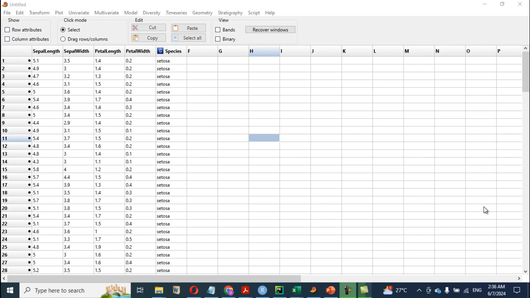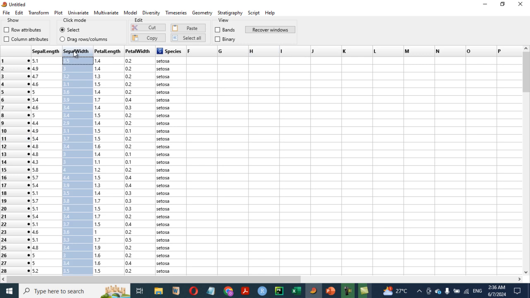Right, welcome back. Now we are looking at the normality assumption. That's what we are looking at. Last time, if you followed carefully, we used the Shapiro test to check our normality, to see if data is normally distributed. We discovered that there's only one column that passed the test, which is sepal width.